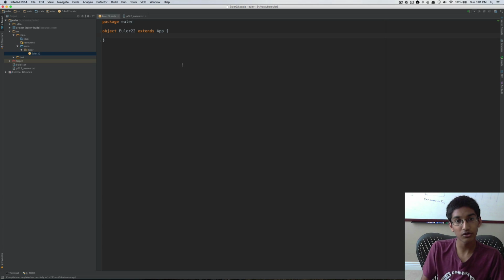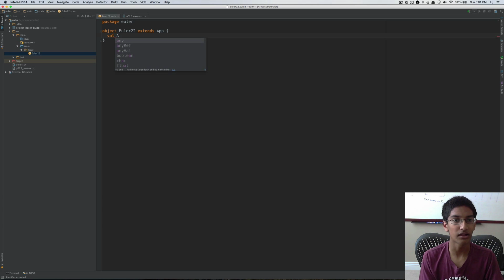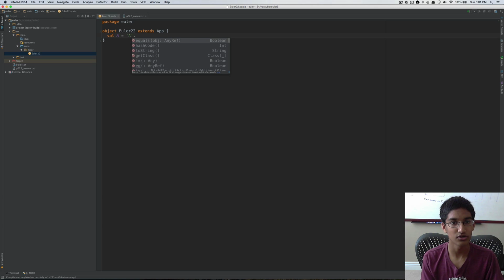The number for each letter is, for example, A would be 1, B would be 2, C would be 3, and so on. So I'm going to start by creating a val A, which represents the A character converted into an integer. So I can do 'A'.toInt.